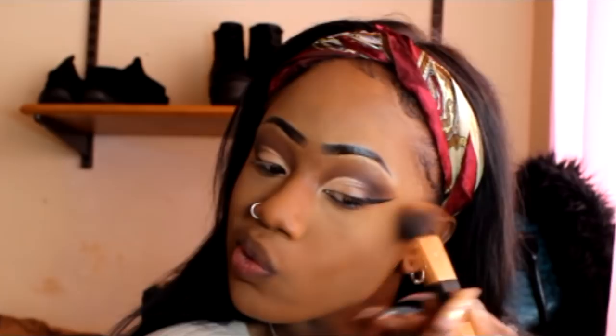So, turns out I wasn't recording while I was doing my eyeshadow. I'm just gonna finish off my face and I'm gonna contour. I'm gonna contour with my Makeup Revolution Ultra Brush Palette. I don't want the contour to be too harsh because I'm doing such a dramatic look. Maybe I will have a harsh one. Might as well make everything dramatic.